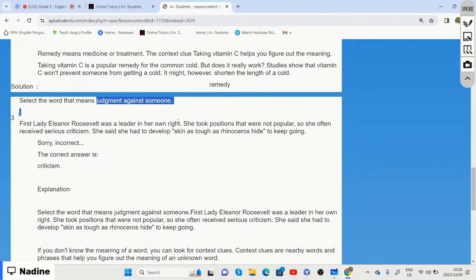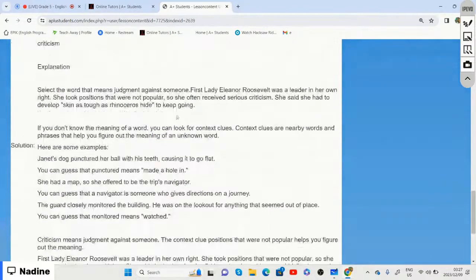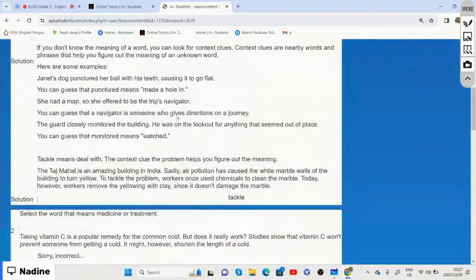Right? So if we look at the sentence where we chose criticism, like we say, criticism is where you, for example, say something and then the critic responds in either a negative or a positive way, mainly negative. Which means that the person finds it to be some form of judgment against them, right? So criticism is correct.